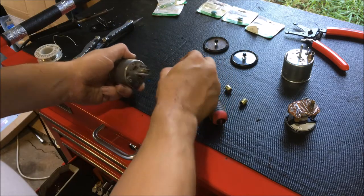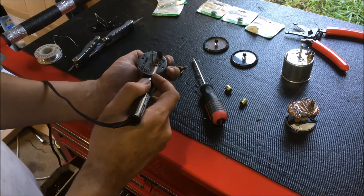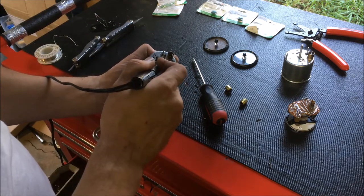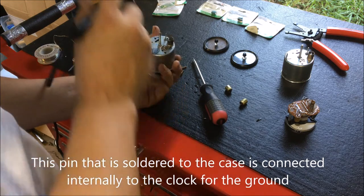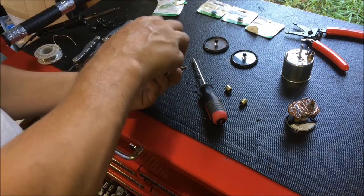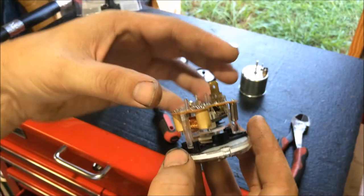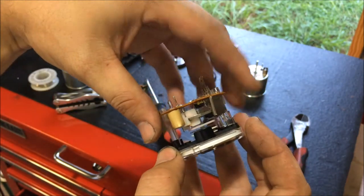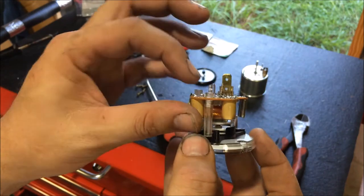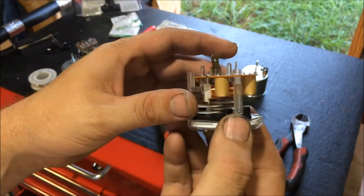So all right, once you have the screws removed, what you want to do is stick a soldering iron right here and just let that pin come out with the clock itself. Once you heat the solder up on this, then the clock will slide out of the case. This is what grounds it to the chassis and allows the clock to operate. So you want to make sure that you leave that sticking out like that so you can put it back.